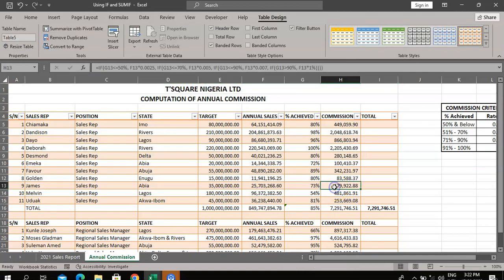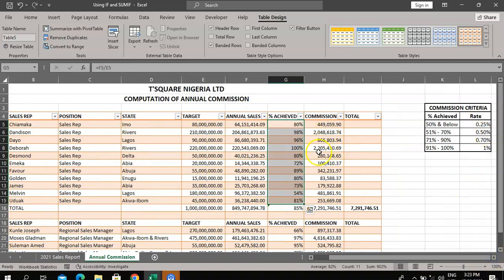Now if this comes as a test for you, don't make the mistake to use manual calculation here. The manual calculation I mean is the test that we just did here, to check the range that is here and use the equivalent rate that is here and calculate. If it is a test, you are going to fail, because this will be testing your logical ability to use the right function in Excel.